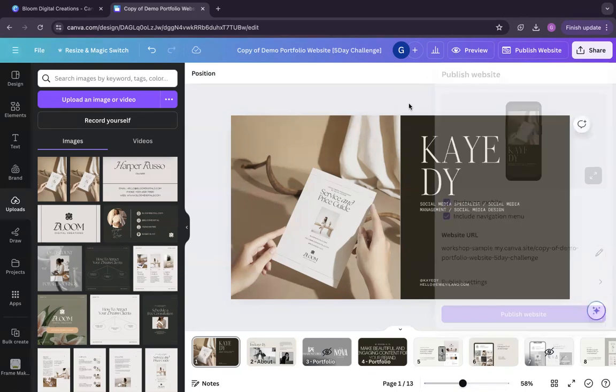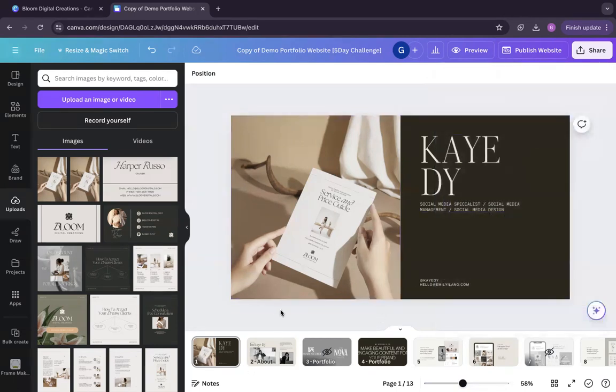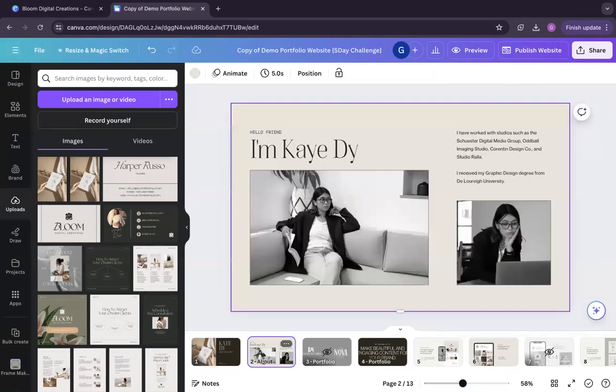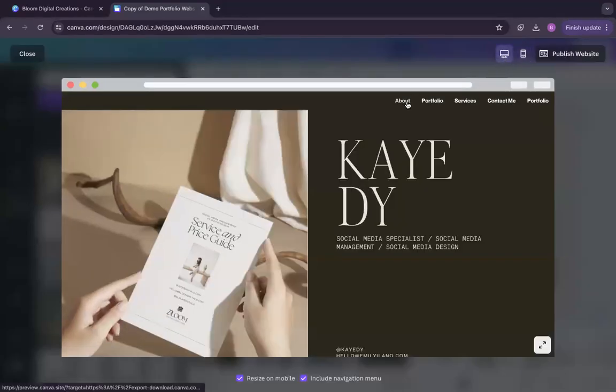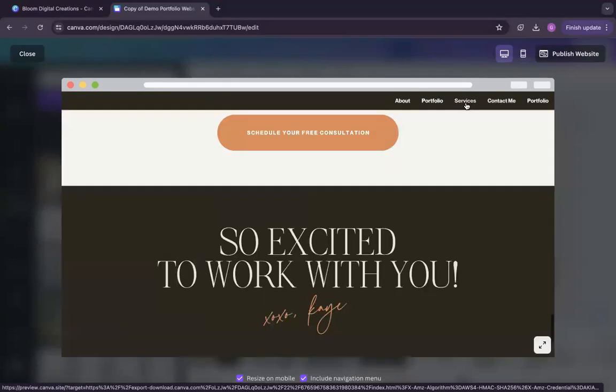So the way to add that is by adding, for each page, you can add a page name, and then that would be the one that would be displayed on your navigation. So let's see here. So this one is with the activated navigation. So you see that the page names are displayed here.